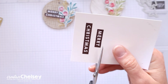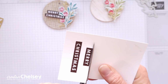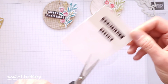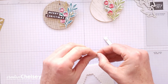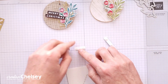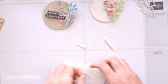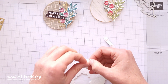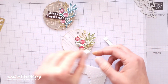So now we're going to fussy cut this out. And like I said, we're just going to cut right along the edge. So there's really not going to be any excess cardstock shown. And that is why I did not do an embossing buddy. So now I'm adding dimensionals to the back of my greeting. Because this is really thick right here, I'm going to do 2 layers of dimensionals. And that's going to make it high enough that it will be able to sit over this winter bouquet, I guess you could say.